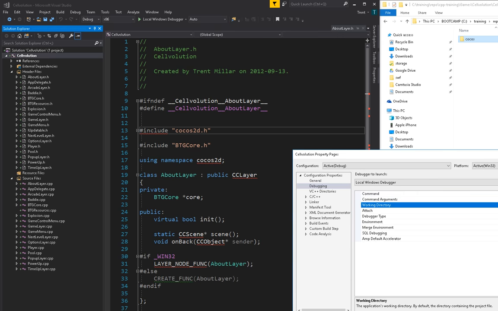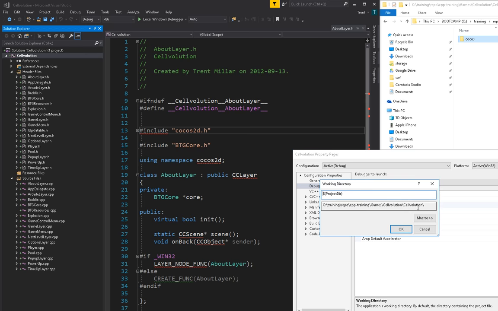Working directory is project dir. So project dir is our, if I go edit, you can see project dir is defined there, and it's kind of like a variable, like a special keyword that's used for Visual Studio, and using the parentheses and starting with the $ sign, it basically calls that variable and lets you use the contents of it.